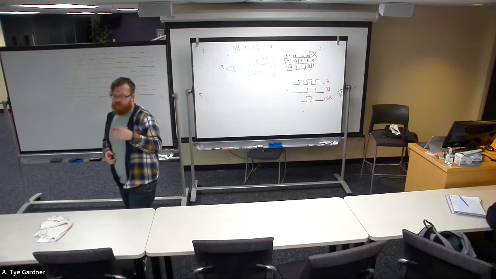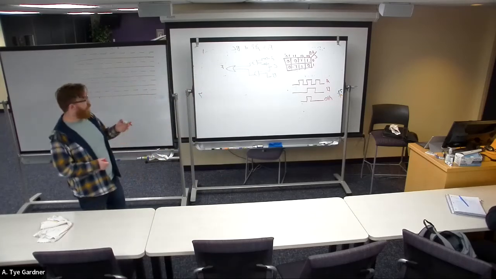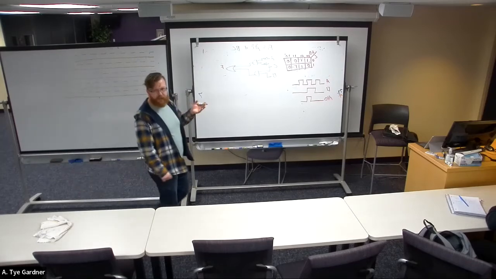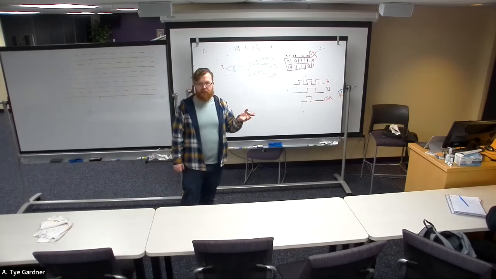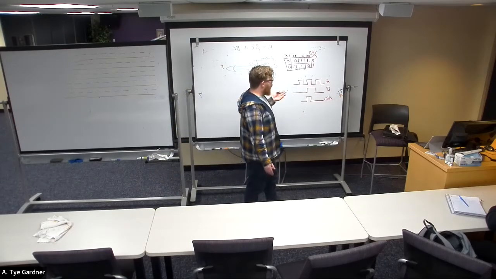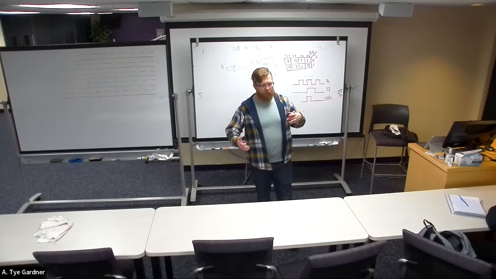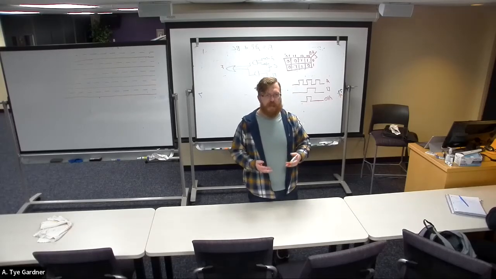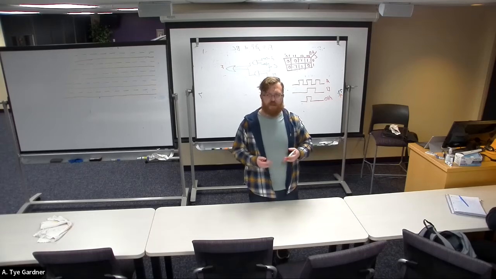For this class, and this is your first digital logic class, right? We're going to just assume that all gates have the same delay. This is actually not that bad of an approximation for most purposes. So we're going to have some delay that we're just going to call D, and we're going to evaluate what happens to this circuit as a result of these non-ideal timing properties.